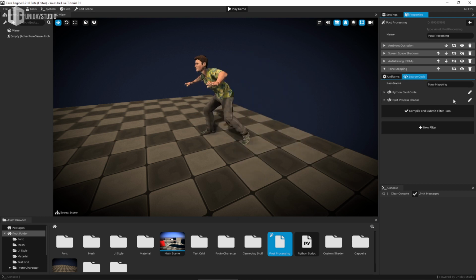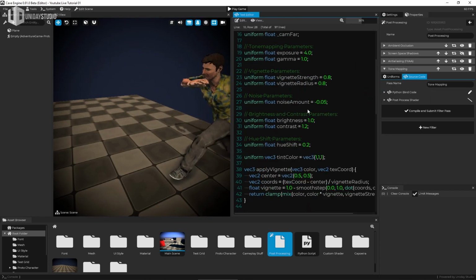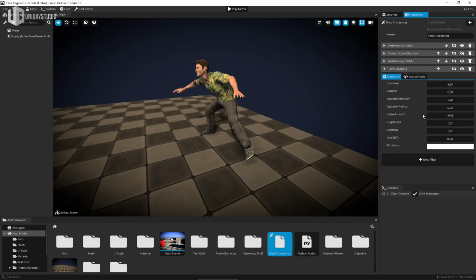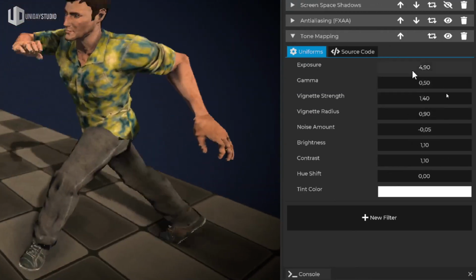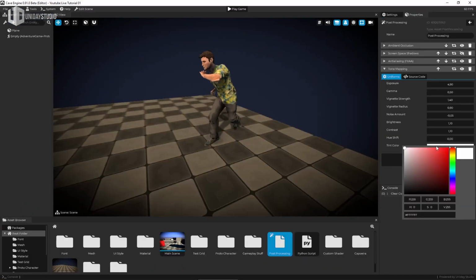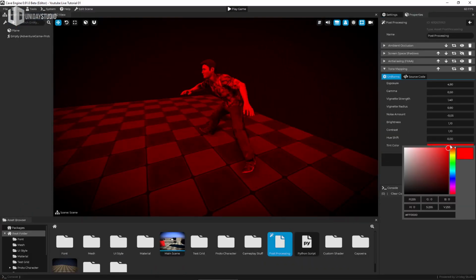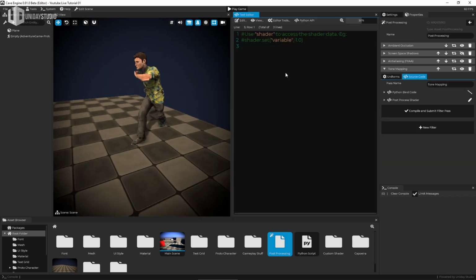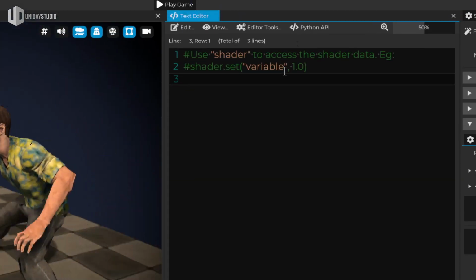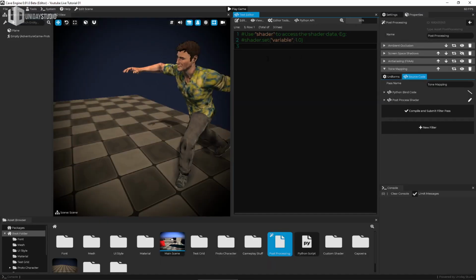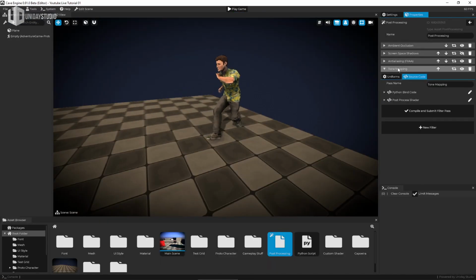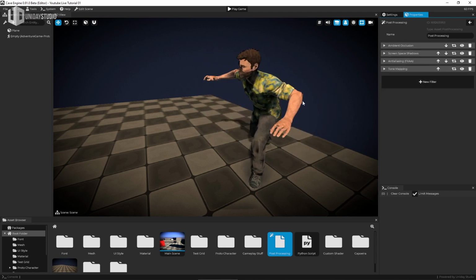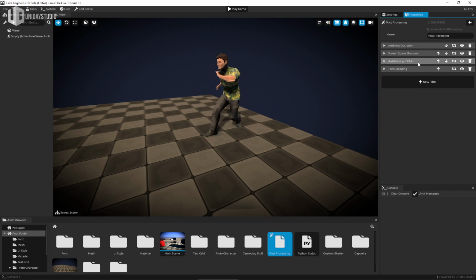For example, all the uniforms of the post-processing shader, you can see here, they get exposed for you as a uniform here in the UI as well, so you can adjust the settings. For example, this is the tint, and I can make everything reddish. Nice, right? By the way, I can bind some Python code here to automate the shader binding, so this is cool. I'm excited about that as well. And I can create new features, delete features, and so on. I can do whatever I want. It's very nice. I'm excited with this new feature.